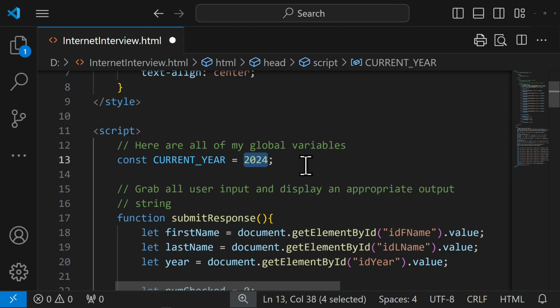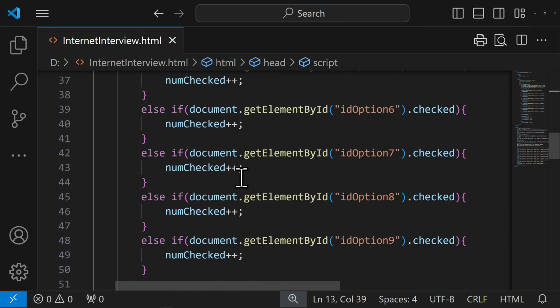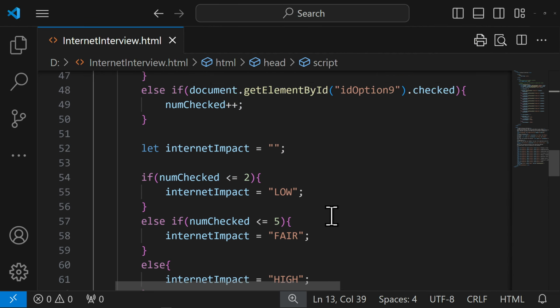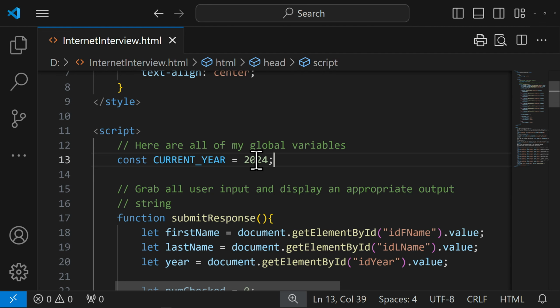Because the year is not changing for several months still, right? We're not that close to the end of the year yet. We have a few full months left to go, right? So it's good to do something like this. And now if you think about it from a programmer's perspective, right? Okay, 2025 comes, right? Do you want to have to scroll down in this code and see where you put the number 2024 and then update it? Or you can just see it at the very top of your script and go, oh, right here, I'm just going to, boom, change that to a 5, right?